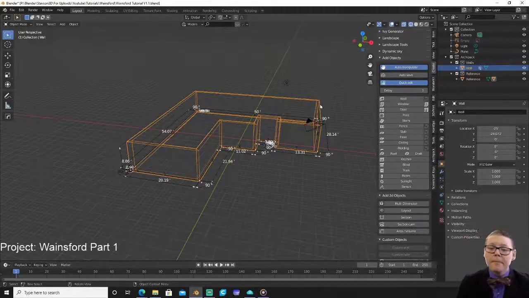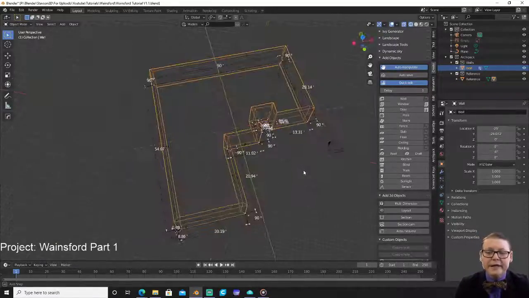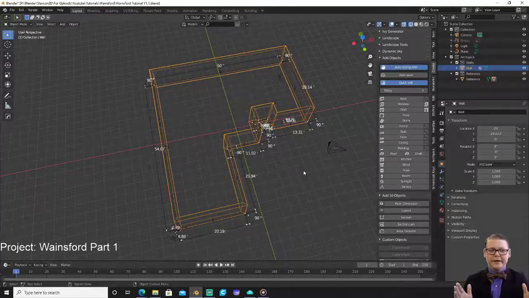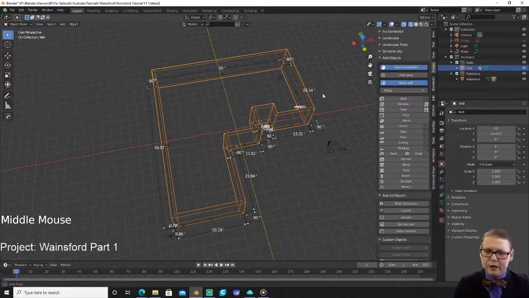But typically what I've discovered is that architects tend to either say I want a 50-foot house and that's the interior dimensions, where the room is 50 feet, or that's the exterior dimensions, where the outside of the wall is going to be 50 feet. So the actual room with a 6-inch wall is going to be 49 feet. And that's the approach that most architects, I believe, tend to follow.